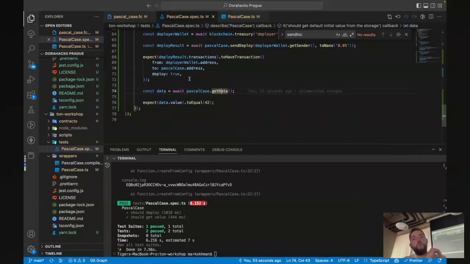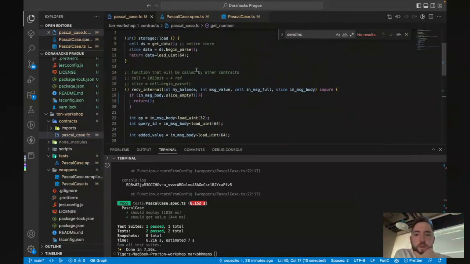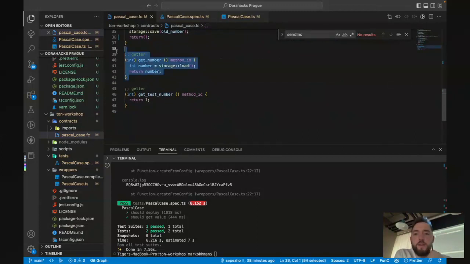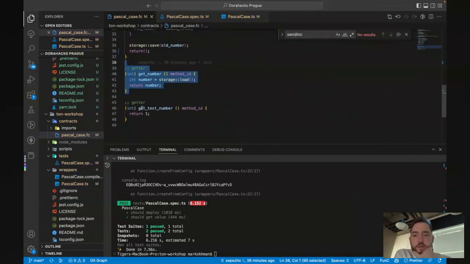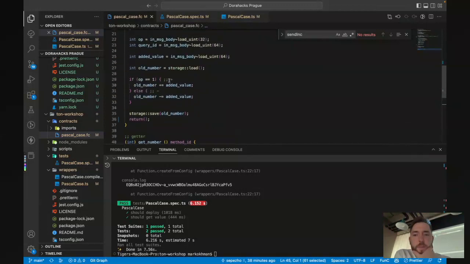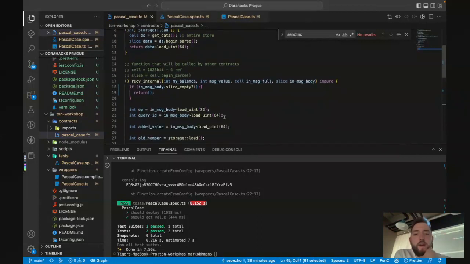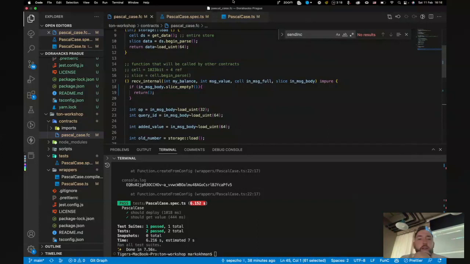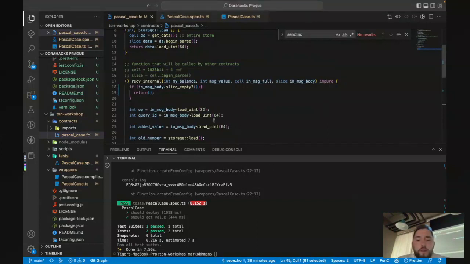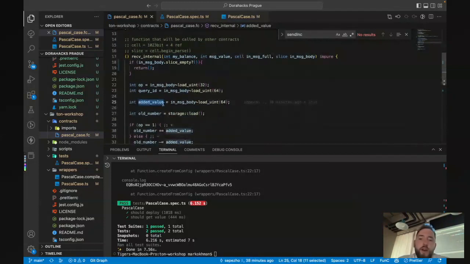So now we can continue. Let's look at the code again. We actually got the getter properly. This test number, I don't even think we need it anymore. But what we need to do is compose a message that is going to be sent into our contract, and it is going to have an operation code in it, a query ID, and some value that we want to add.